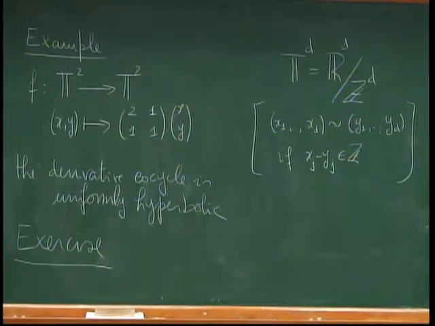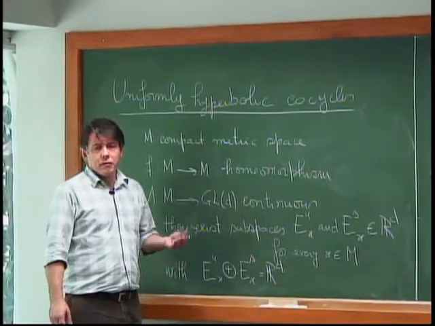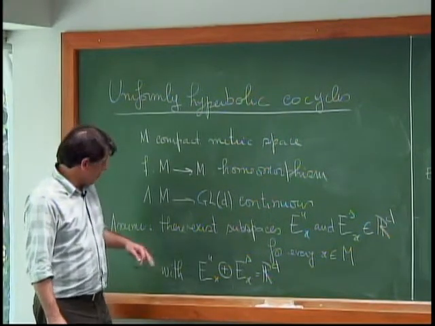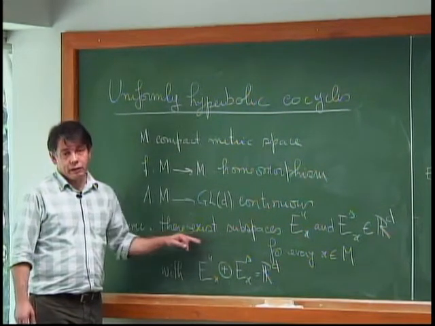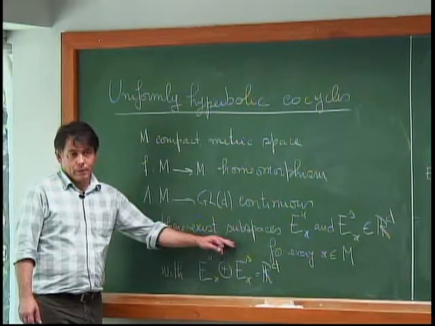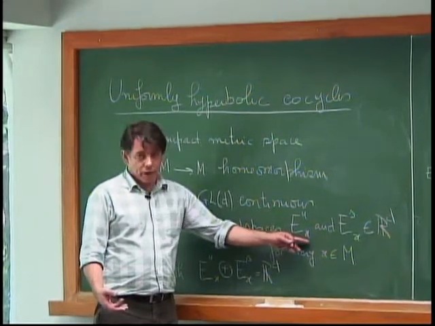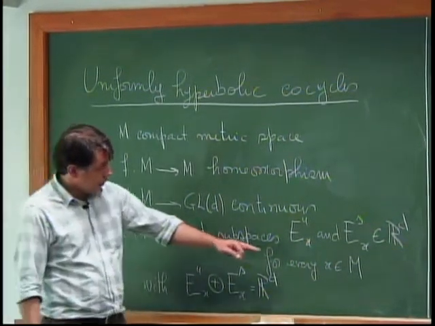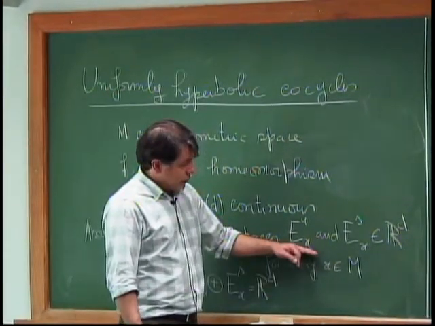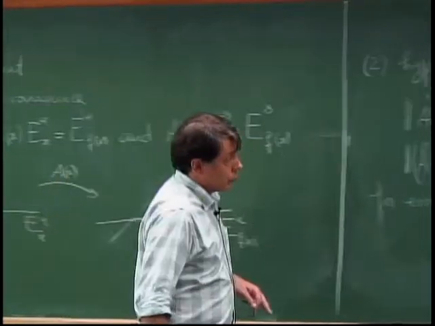The reason it is easy is that when you want to prove that a certain cocycle is hyperbolic, the main difficulty is that the definition says there exist subspaces. The main difficulty is to find these subspaces. They are not really subspaces, they are fields of subspaces because they depend on x. So the difficulty for proving hyperbolicity, if you don't have any tools, is that you probably don't know where the subspaces are. But in this case you do. In this example you do.